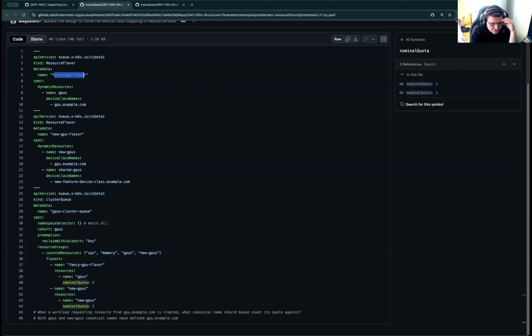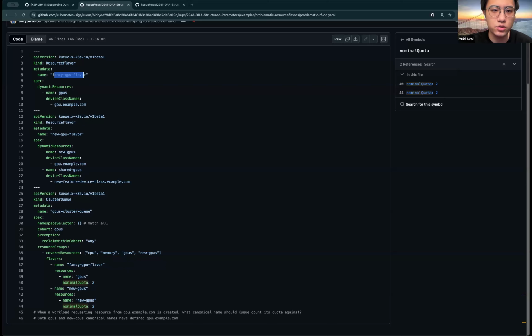There was also a question from Yuki about the mapping. I haven't fully understood this proposal yet. I will need to think. But I think, yeah, I like this idea with using resource flavors. My question to Yuki would be to somehow summarize this alternative approach in a comment, so that we can all digest it. Yeah, sure.